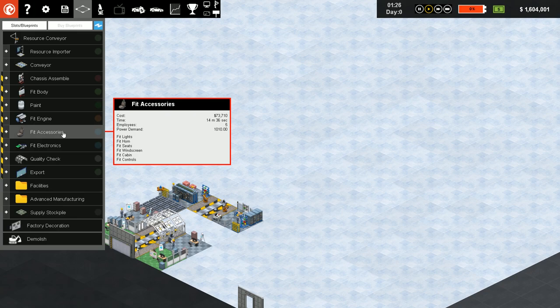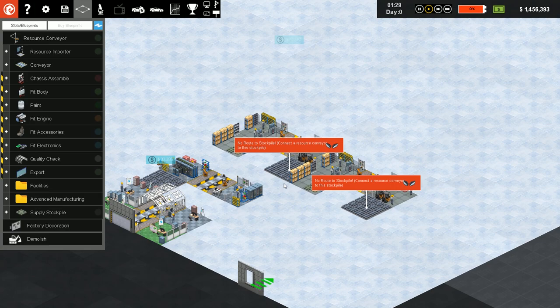Accessories are every 14 minutes, so ideally, we need two of those. So these are coming off here at just over 14 minutes, 14 minutes and 36 seconds. So we'll have two of those, so you're getting one every 7.5 minutes.